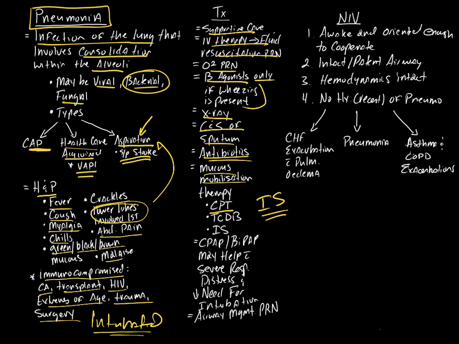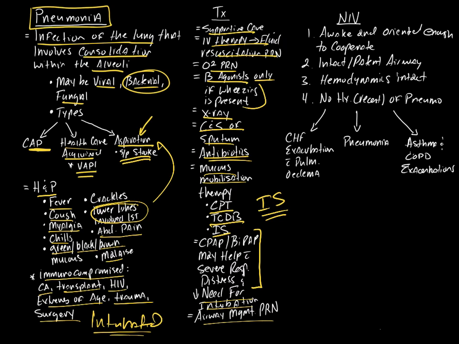Okay? Turn, cough, deep breathe, incentive spirometry. Good. CPAP and BiPAP may be helpful if there is severe respiratory distress. Don't forget that. CPAP and BiPAP, right? Non-invasive ventilation may be an option for someone with pneumonia that is having distress. And it has been shown to decrease the need for intubation in advanced airway management. So, right, if we can prevent having to intubate somebody, that's a really good thing, right? Okay, you guys good with that so far?